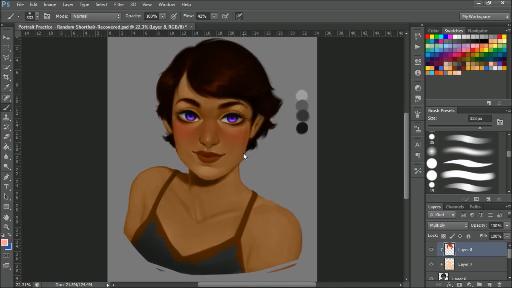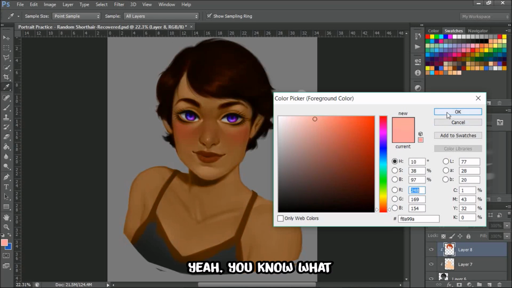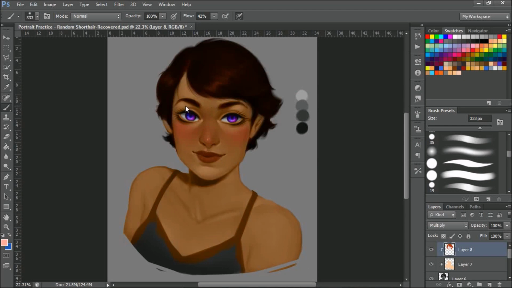Don't go too pink unless you like a really animu. Yeah, you know what? Fuck it. Like an animu kind of stuff, the really flushed cheeks and the huge ass eyes. I kind of veered away from the anime/manga style a long time ago, because everyone has that. I'm sure everyone has that phase when they start drawing. It's just the anime style, typical manga eyes, crazy hair colors and shapes and all that shit. That was fun while it lasted, but not really for me anymore.